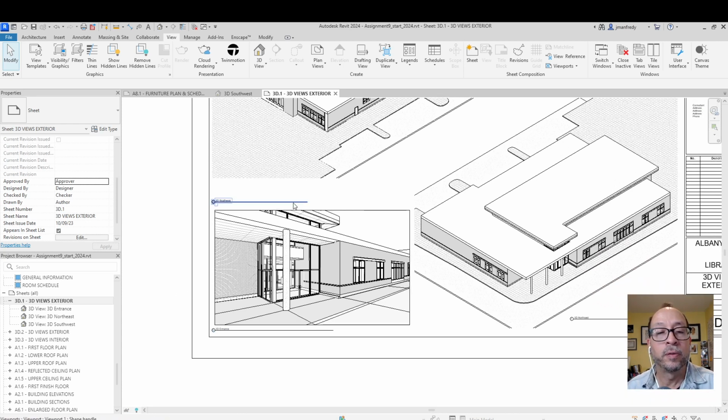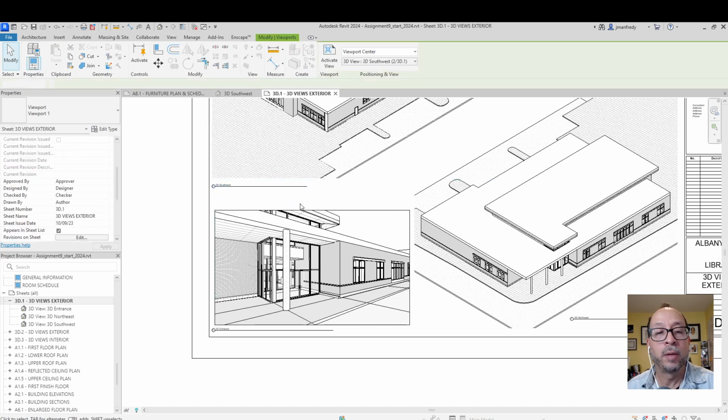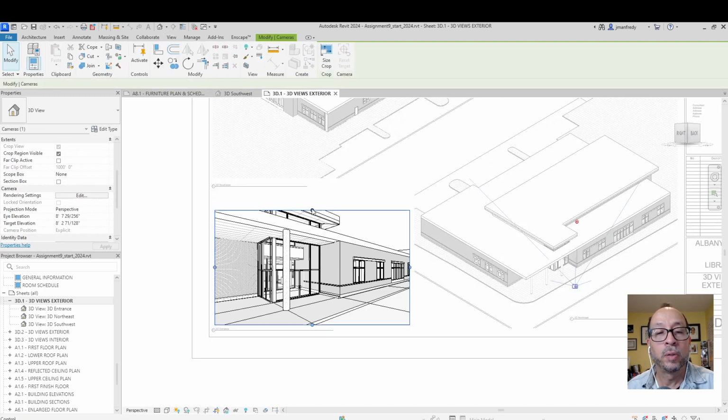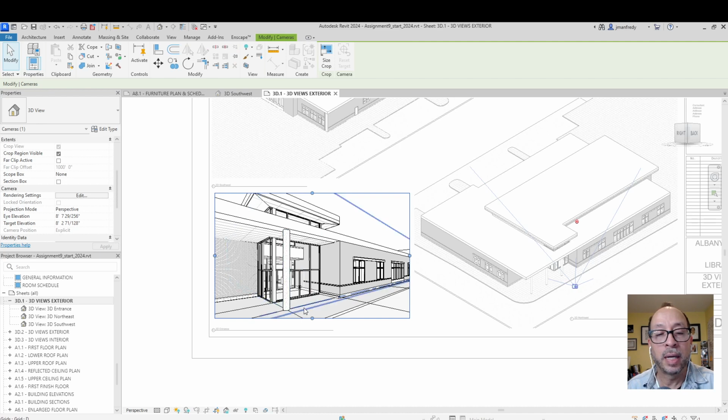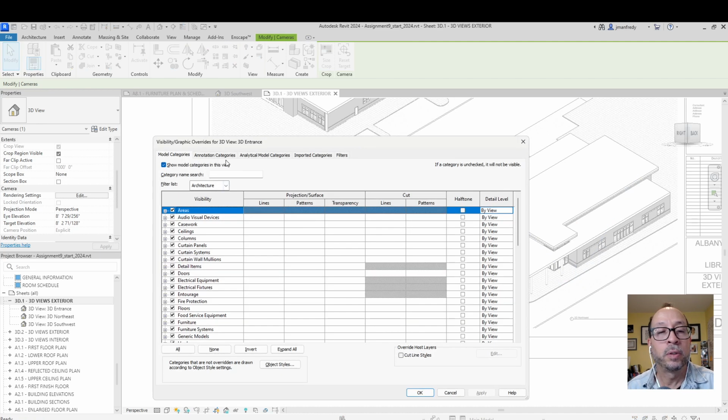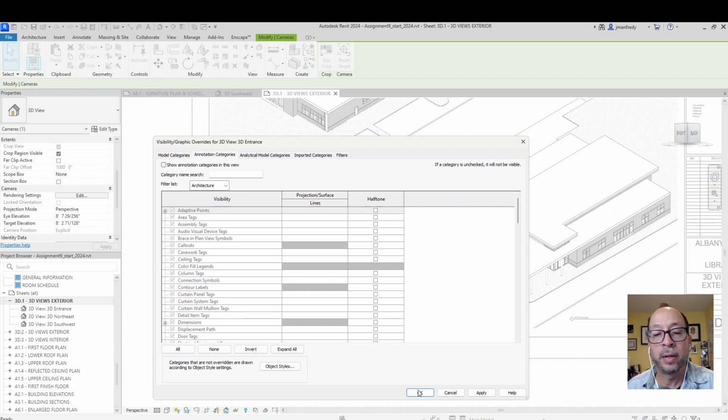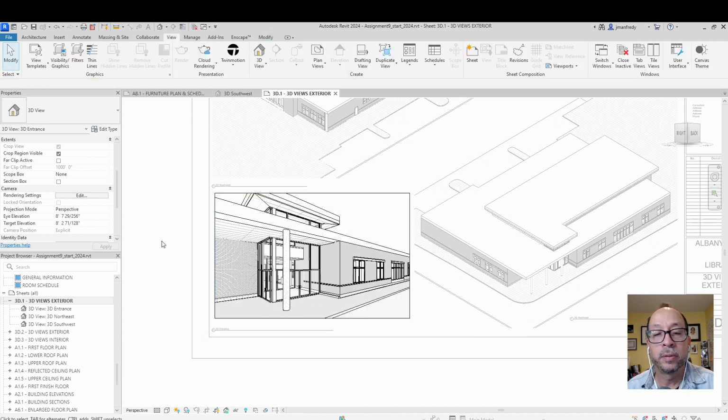This is a perspective view. Honestly, you'd probably want to double click, show a little bit more of your roof. In the perspective views, you want to see less floor and more ceiling. And again, it looks like the column grid lines are turned on here. I want to go into annotations and turn off the entire category because I don't want to see those.